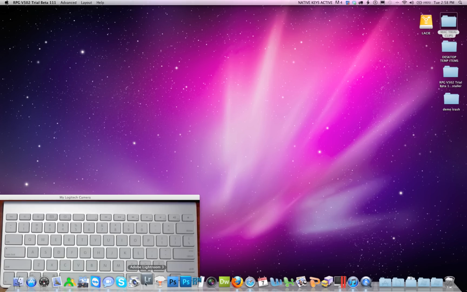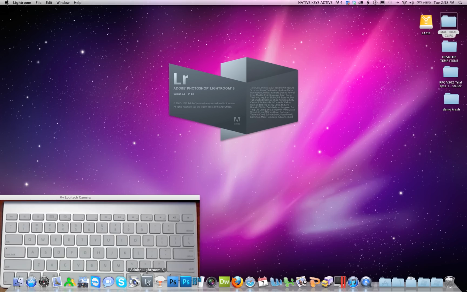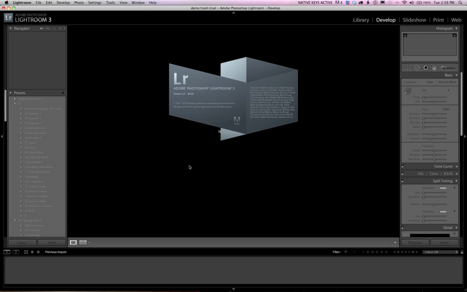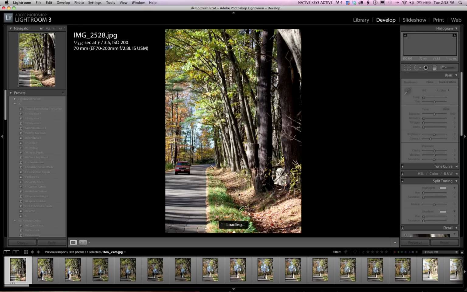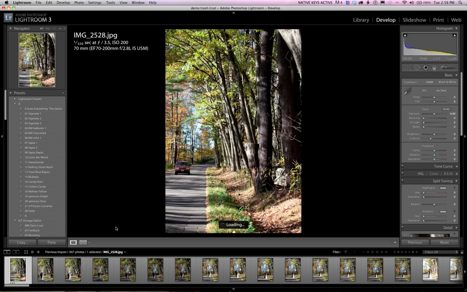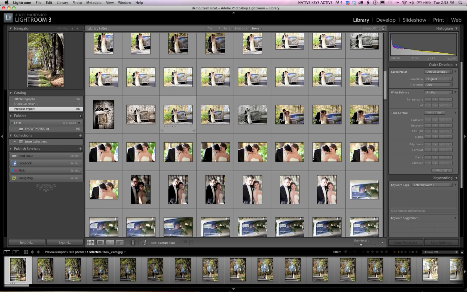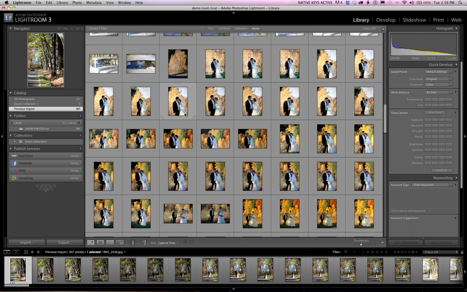Pretty simple stuff actually. So here comes Lightroom. Now I'm running Lightroom 3.2. We do support all of the latest Lightroom updates for Lightroom and Photoshop. Usually we have about a 30-day lag time when Adobe releases an update to Lightroom. We're usually about 30 days behind them. We don't get the releases in advance, so just like the public, we have to learn how to use the new versions.